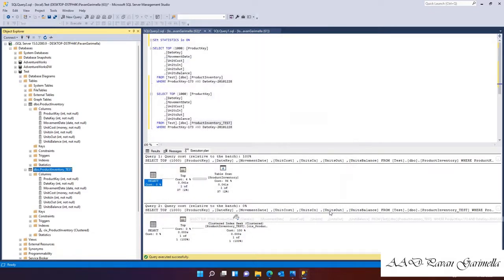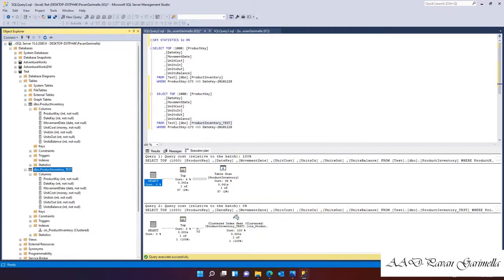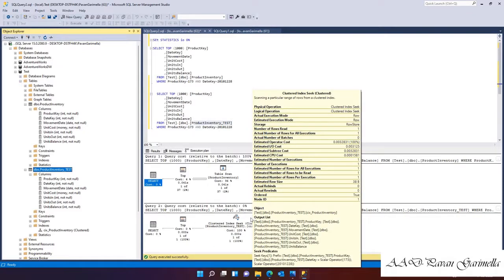And basically, when you create a clustered index, it's an actual ordering of data in that particular order. So if you take clustered index data, the data is actually ordered. So what it does is that from that ordered data, it will pick up the corresponding row and it will give you this. So you can see this batch has a very high consumption of resources, whereas the below one has very little. So this is how an index improves your performance.